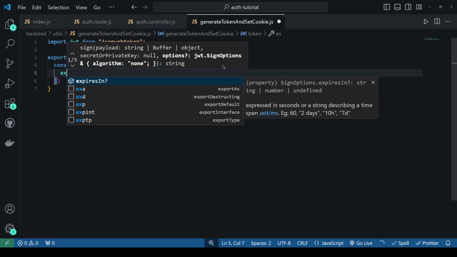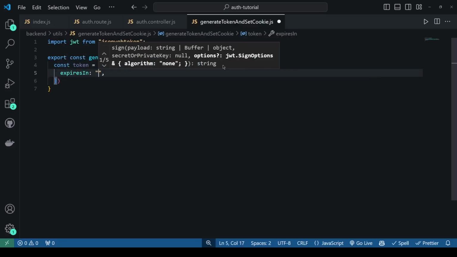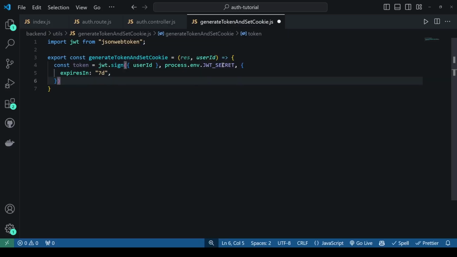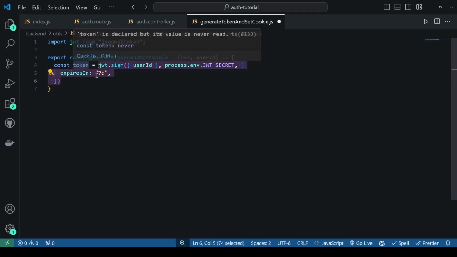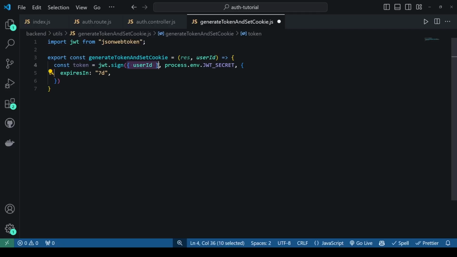Let's say this expires in, let's say, 7 days. Okay, this token will be invalid after 7 days. And this is how that works. This is going to return you a token where you call the sign method, and you are passing a payload that is user ID, and we're using this user ID so that when we decode the token, we know which user has this token, right? With the help of this user ID, we can fetch the user profile from the database. So this is going to make a lot of sense once we use this later in the video.